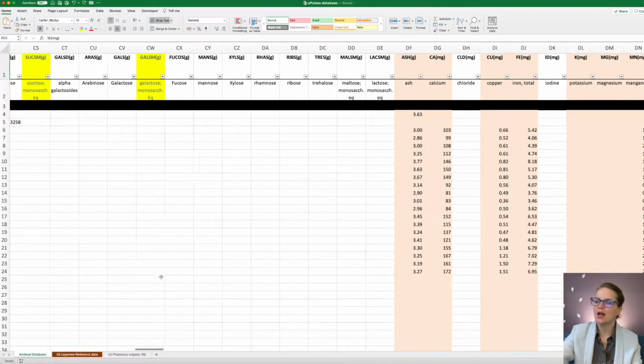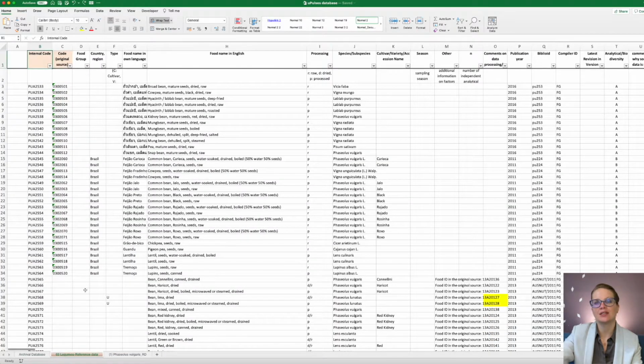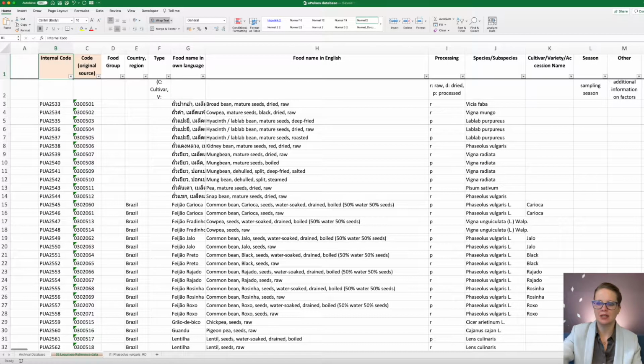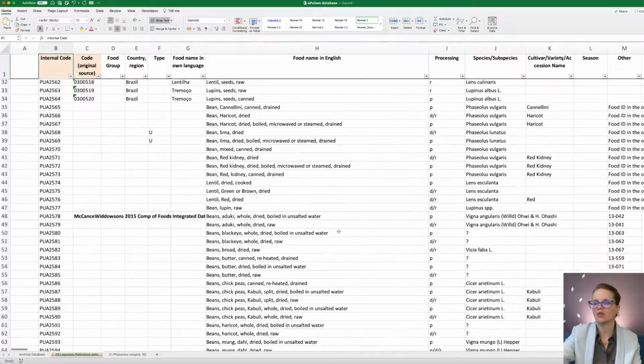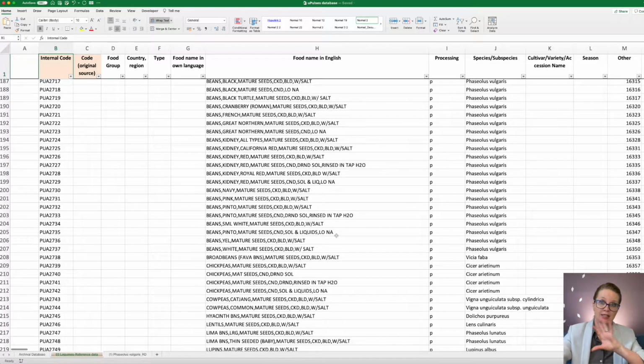In addition to the data compiled from these scientific articles, I have also collected data from other food composition tables, and I put it in a separate spreadsheet just for me to know if the data was an original analytical value or if it was from another food composition table. So I have also compiled all the different food composition tables here using the same format, with the same columns in all the different levels of the food composition table, because then we can copy and paste from one spreadsheet to the other one without any problem.